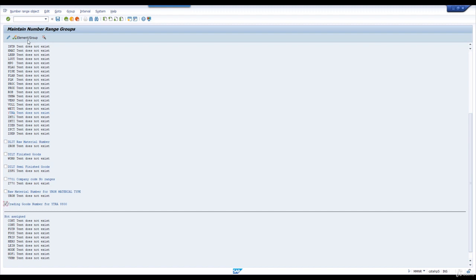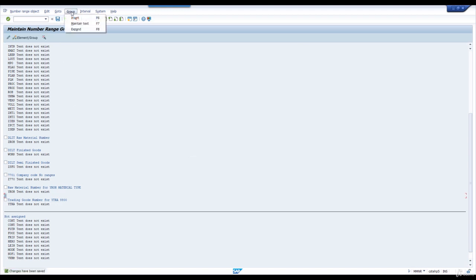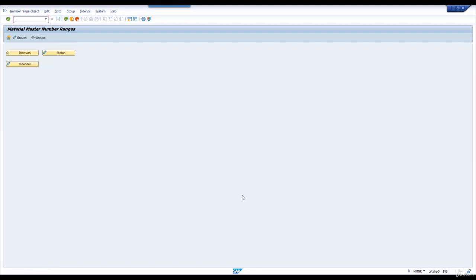Select this one as an element. Save this. From EHP 6 onwards, you are not going to find this insert option. If you don't find this, you will find an option for create. Use that option for creating the number range. We have successfully assigned number ranges for these newly created material types. Go back.